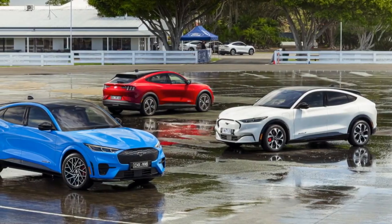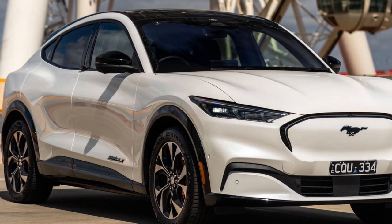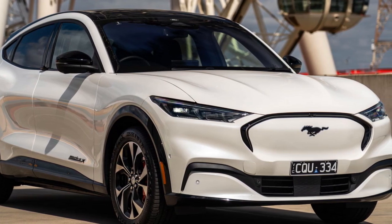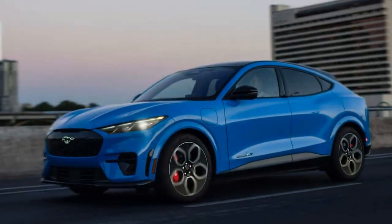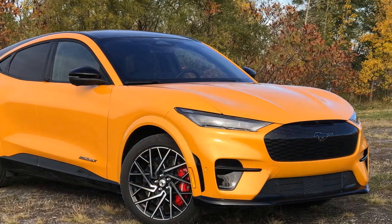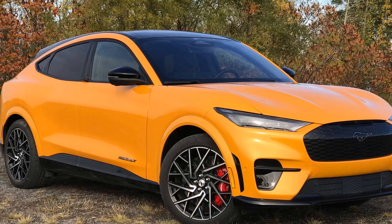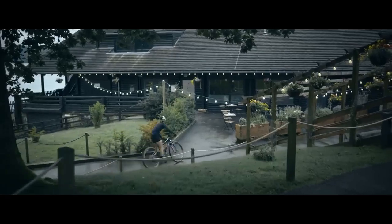Performance: Quicker for longer. The Mach-E is available with two different battery sizes, each of which can be paired with a rear-drive single electric motor or an all-wheel drive dual-motor setup. The GT model offers enhanced performance with its model-specific dual-motor AWD setup, delivering increased power and efficiency. The smaller standard range SR battery is 72 kWh in size and supplies 250 miles of range in RWD configuration or 230 miles with AWD. As of the 2023 model year, the standard range models use a cheaper lithium-iron phosphate battery rather than nickel-manganese cobalt.